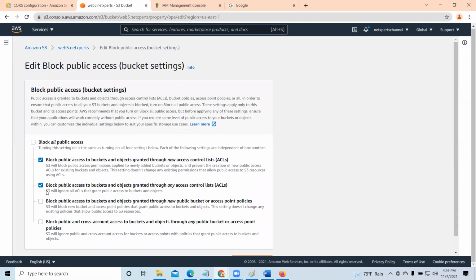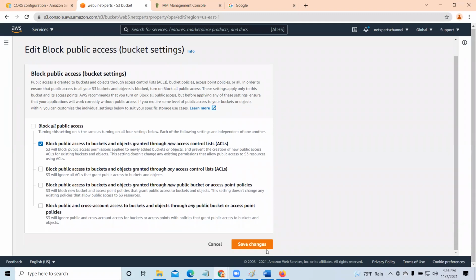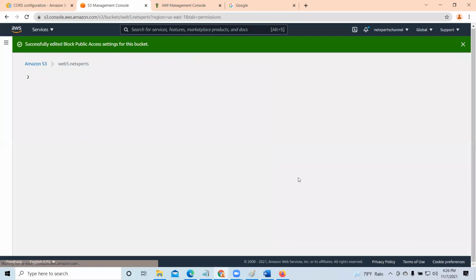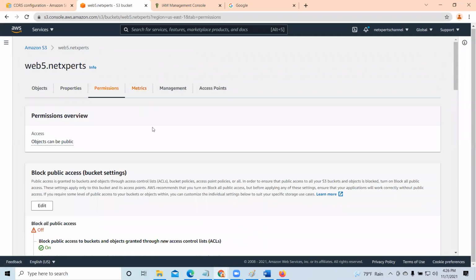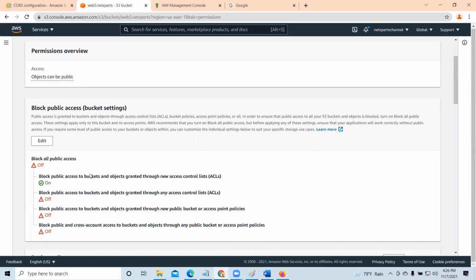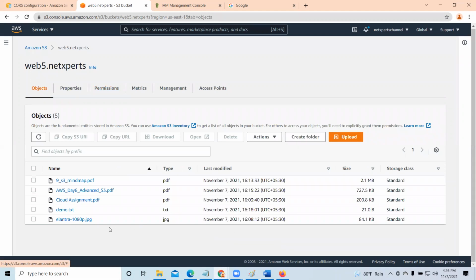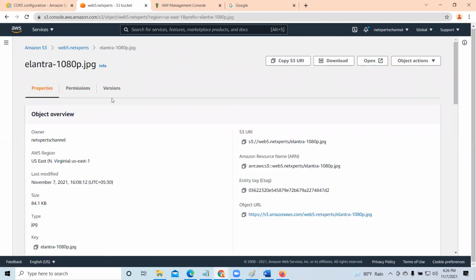See carefully. Just give this one, save changes and confirm. Now see, go to the bucket and see the permission.